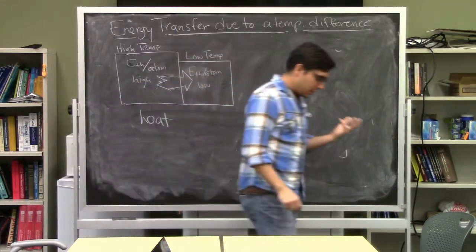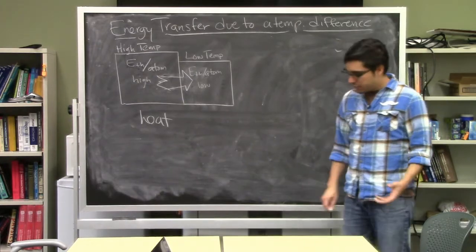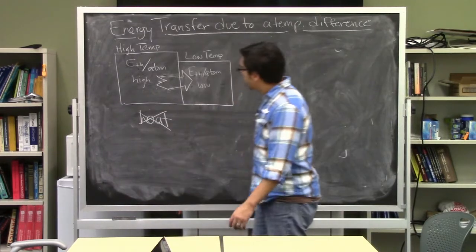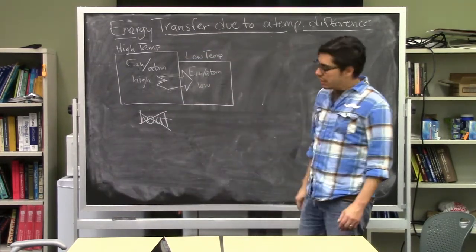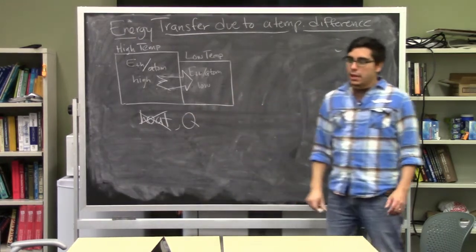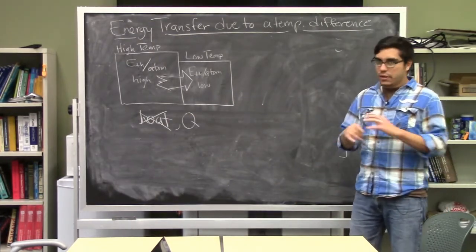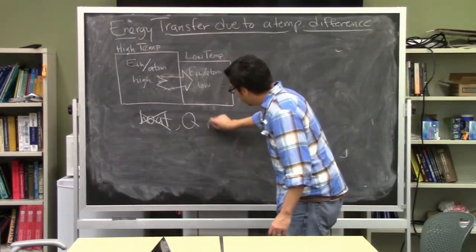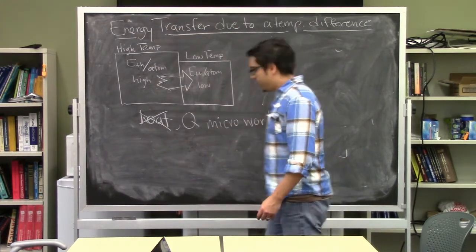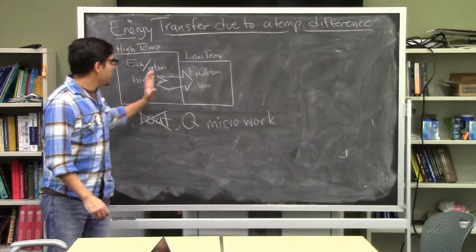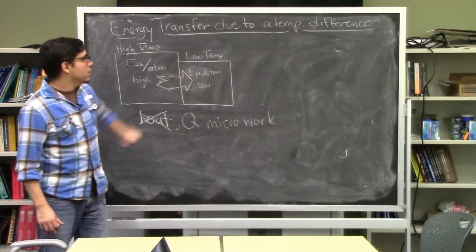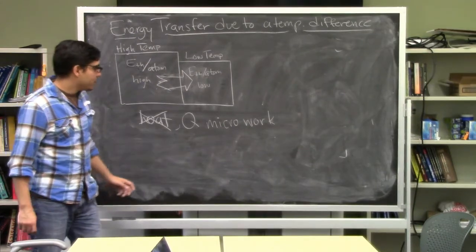And that's a really loaded word. It has a lot of baggage associated with it because we use it colloquially a lot. So I don't want to use that word. What I want to use instead is this idea of an energy transfer due to a temperature difference. We'll give that a symbol, Q, and we'll distinguish it from the other types of energy transfers that we have in the sense that it is done microscopically. So we'll actually refer to it as microscopic work because what it actually is the impact of these fast-moving atoms in the high temperature block running into the slower-moving atoms in the low temperature block.